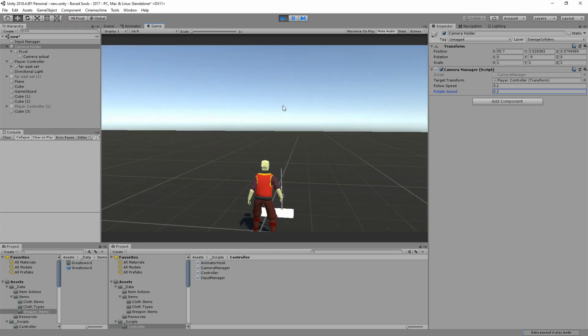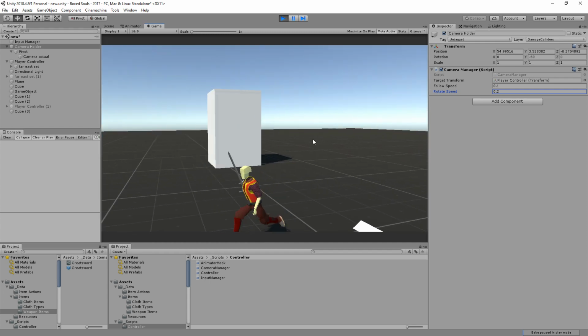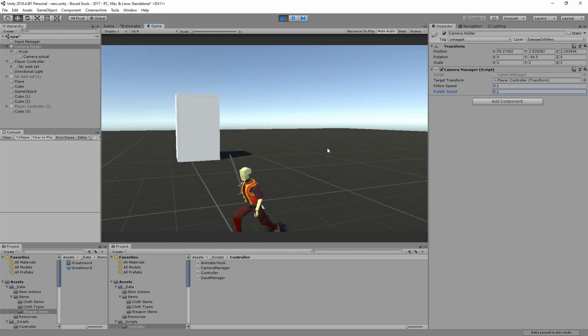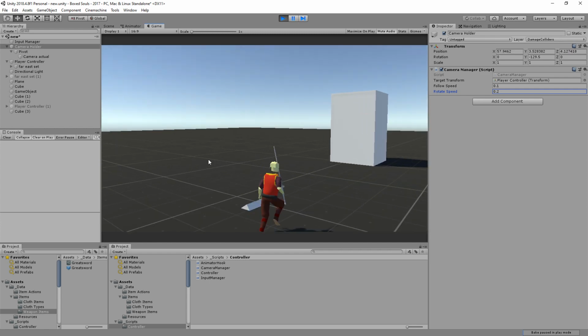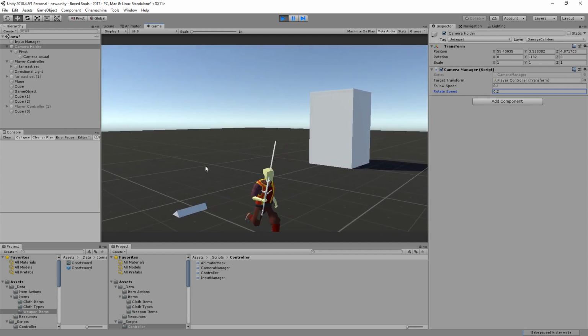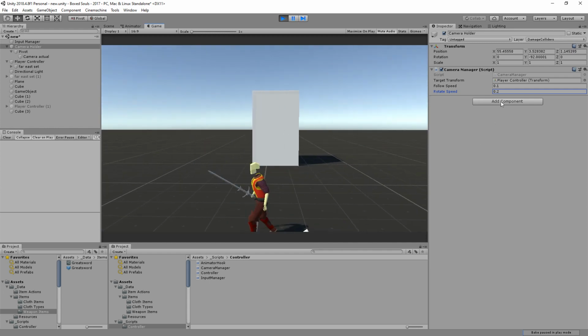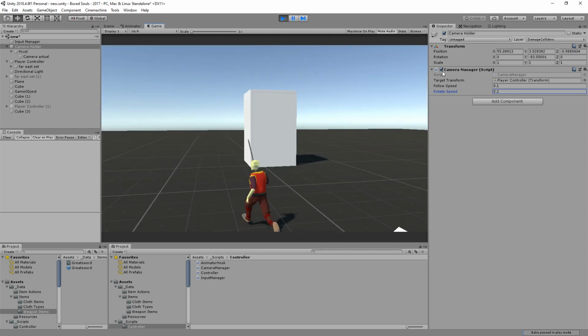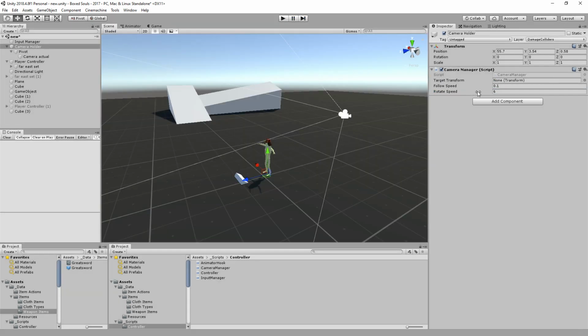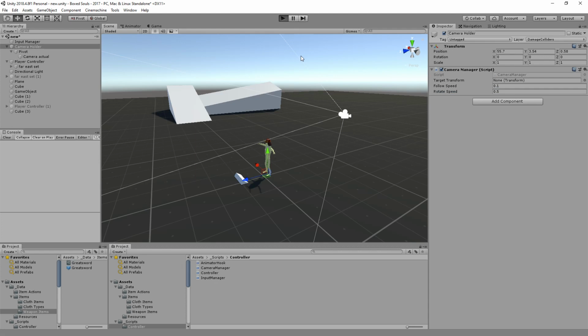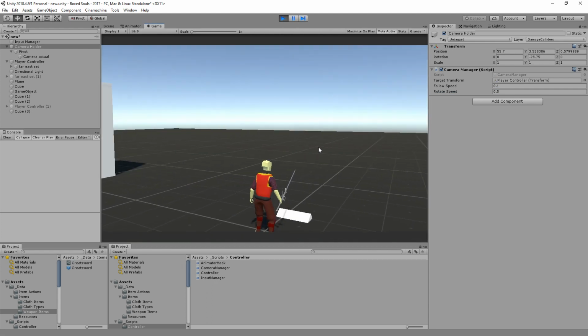Let's close the gizmos just to notice if there is any twitching. Okay, there isn't. Maybe it's kind of too fast. So let's say 0.5. Of course, feel free to change this to whatever value you feel it's necessary.